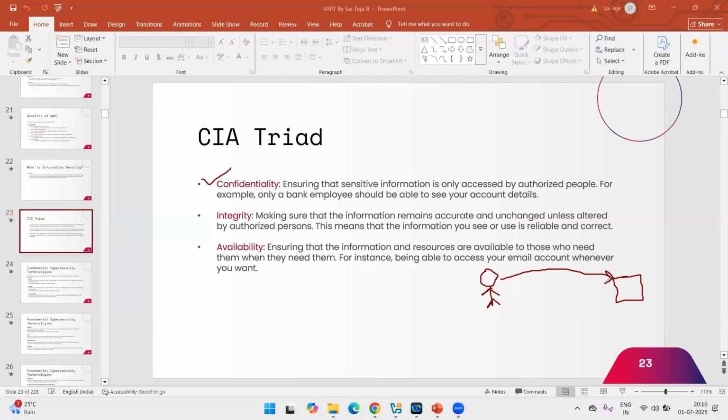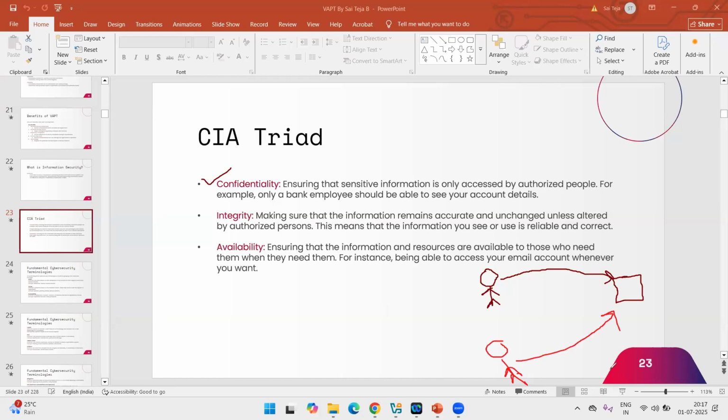You will have some kind of notification. So they are verifying before granting the data, and then they are only giving access to the right people. That's how they are maintaining the confidentiality. You understand my point, right? Suppose as an attacker, if I try to make a request to your data, they should deny this request. If they give access to your data, there is no confidentiality.